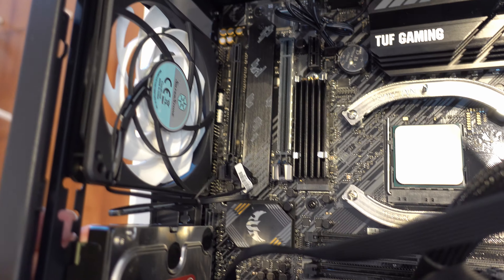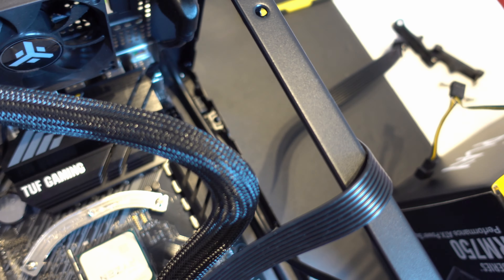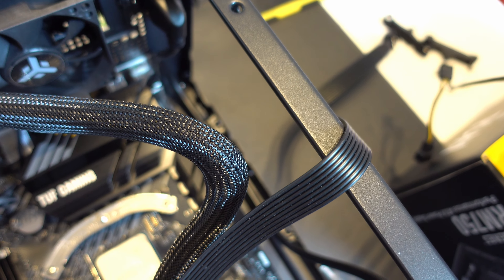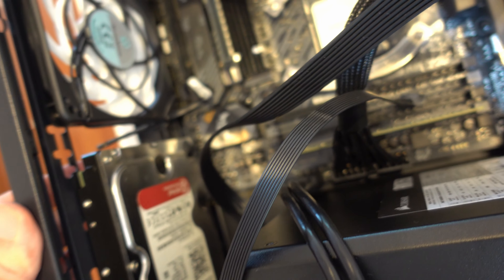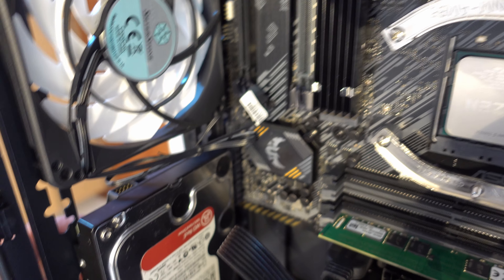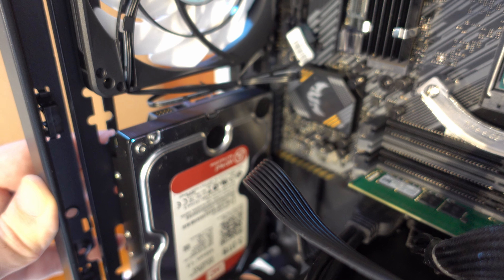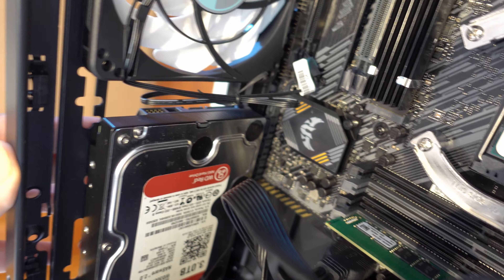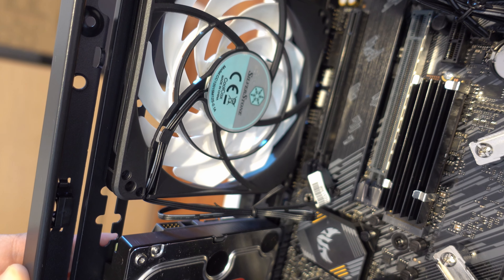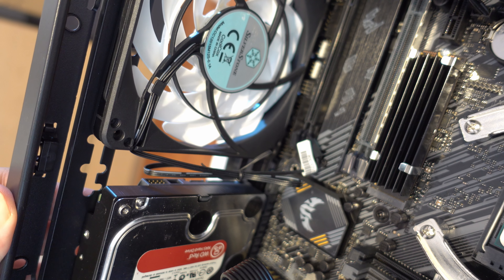An alternative would be to shift the fan to where the hard drive is, and move the hard drive to the top mounting bracket where I had nothing installed. This does require longer SATA cable routing from below to the top, and I may still have issues with the SATA ports since they're down behind the HDD. The HDD is not 12 centimeters wide, so installing the fan there will create SATA port accessibility issues — but it would open up the front IO and audio connectors. One could also cut away a little bit of plastic on a slim fan, but that's not something I want to do right now.